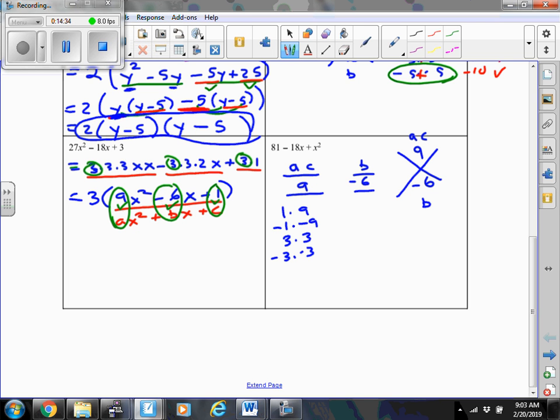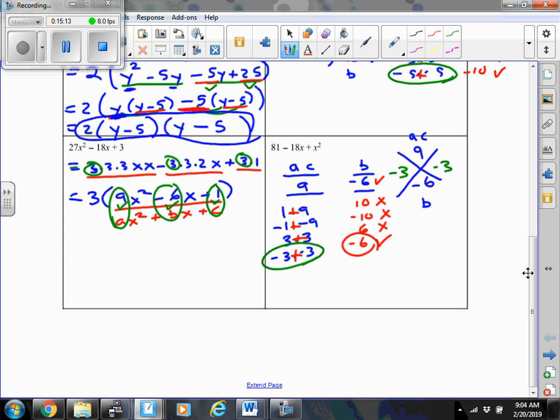Sorry for that, I dropped the top of the box. Now what we're going to do is add them to get this magic negative 6. Add them together, I get 10. That's not what I want. Add them together, you get negative 10. Not what I want. Add them together, I get 6. Close, but not what I want. Add them together, I get negative 6. I do want that. So negative 6 is what I want. That means these two numbers are the ones I want here and here. Those are the numbers that are going to help me break up that trinomial.